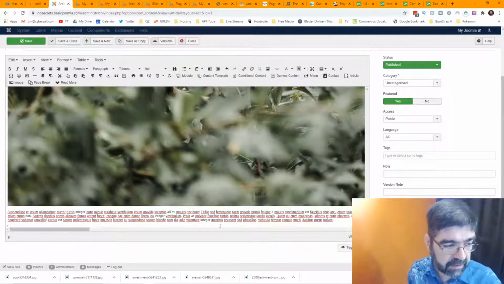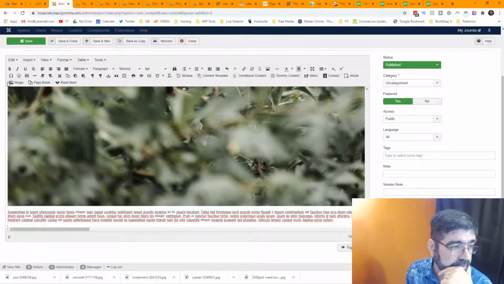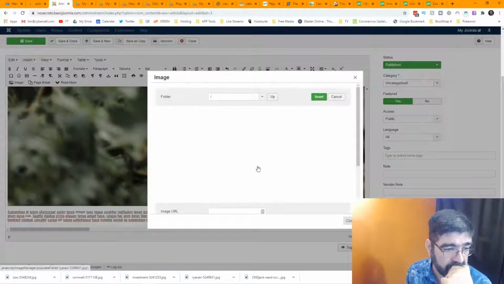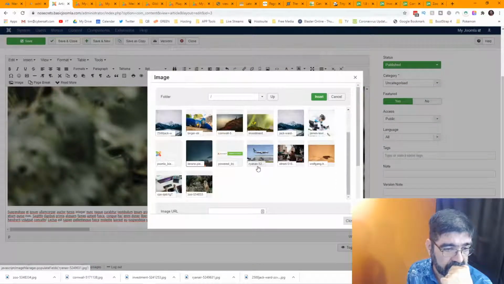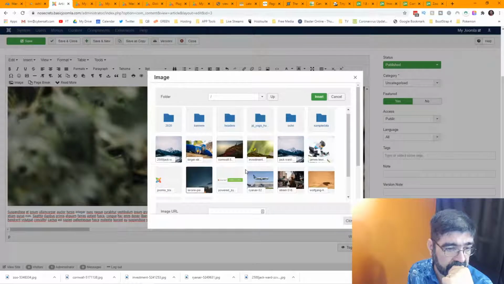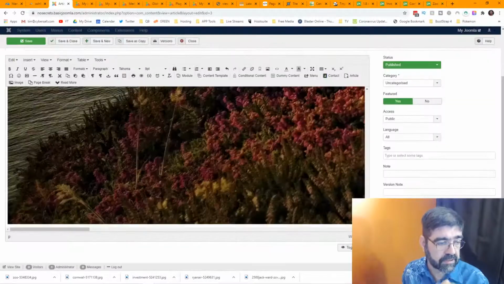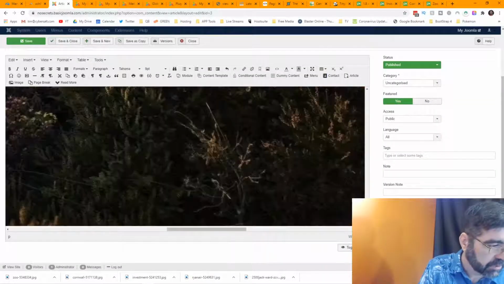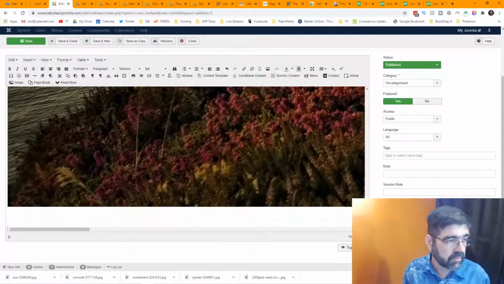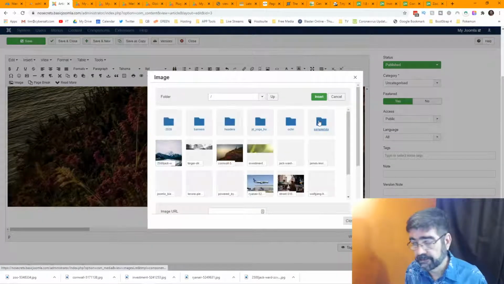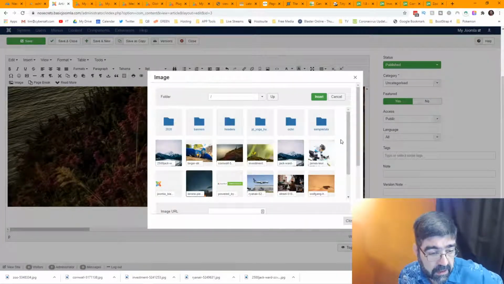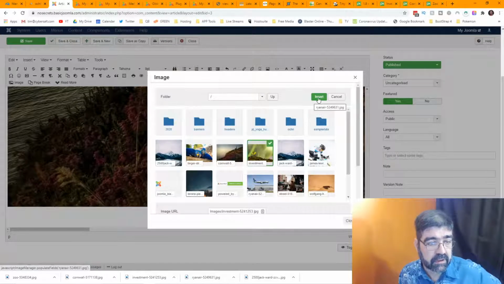And at the end, we'll insert this. There wasn't the sand. It wasn't that. Oh, it was this one here. Okay. Oh, and I think we did investment as well. So the investment, and we'll go to the end, and we'll go image, and we'll go investment, and insert.